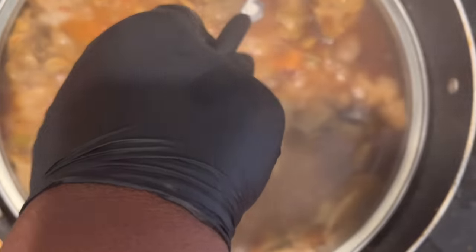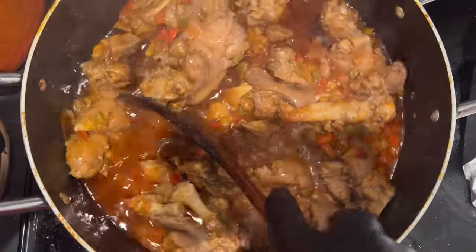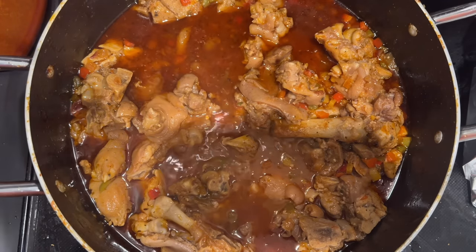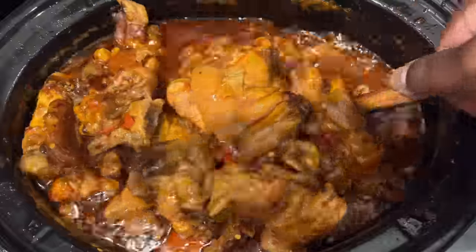Y'all, I couldn't find the lid for this pot, and this is the next biggest size lid I had. So hey, you work with what you got. After probably about 30 minutes or so, I went ahead and gave it another stir, covered it once more. Y'all, we had to leave, and I did not want to leave my stove on, so I transferred this to a crock pot on low.